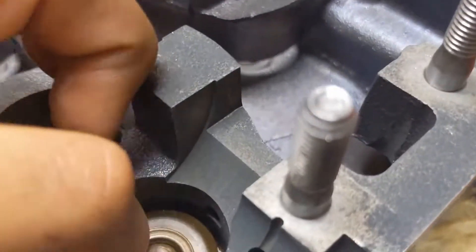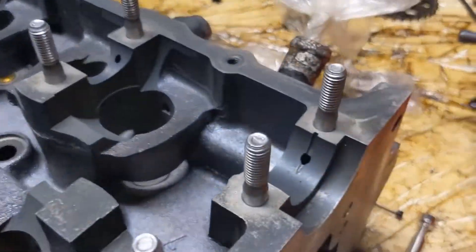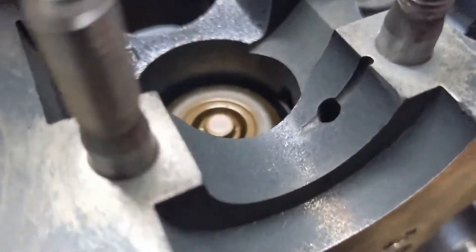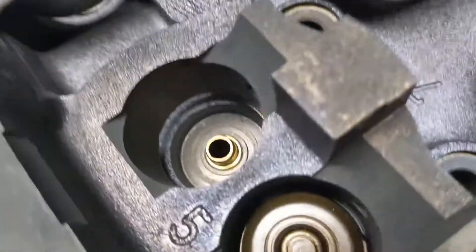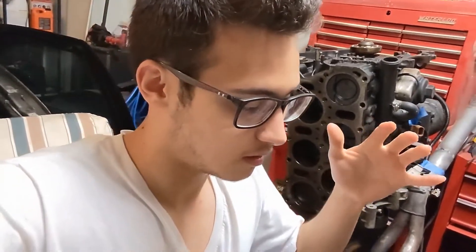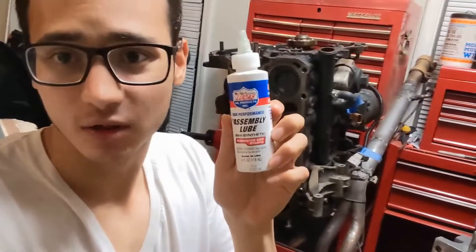Pretty much no scratch on the sidewall now. Before I put these does in, I need to buy some lube and lube them up. She is pretty much it — that's how the retainers work. I forgot something very important when building a motor. Remember, this could determine if your motor will actually last or if it won't. Because most people will just use oil — I mean, it could work, but don't risk it. Buy some assembly lube.